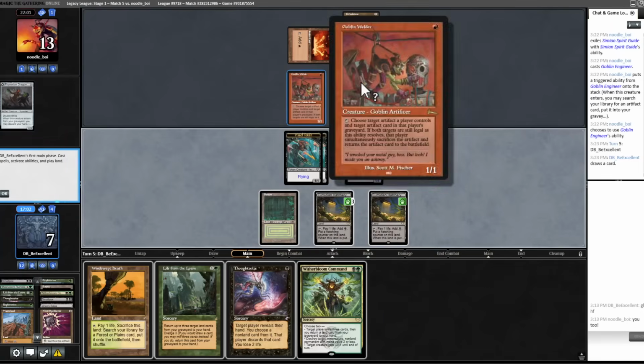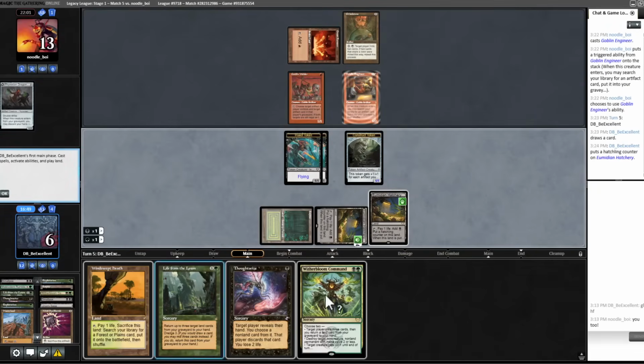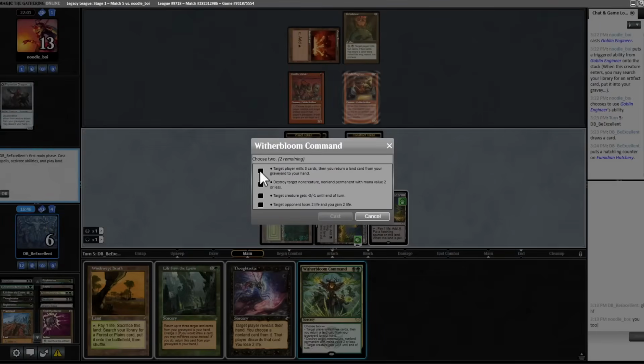I think what we do is we Witherbloom to force them to move. But they get 3 new cards, and they might put something good in the graveyard too. Let's go ahead and do that. Maybe I just want to ignore the Grindstone for now.